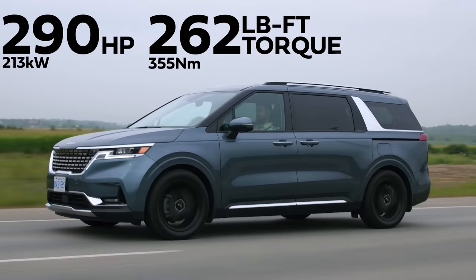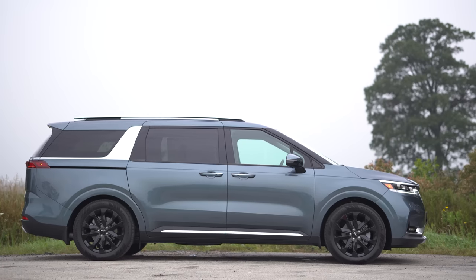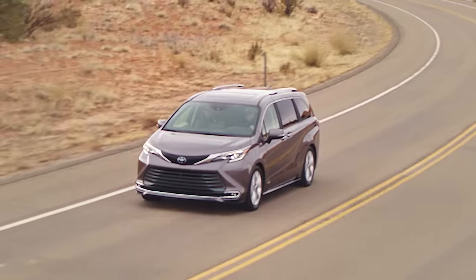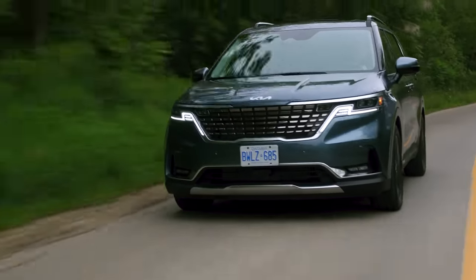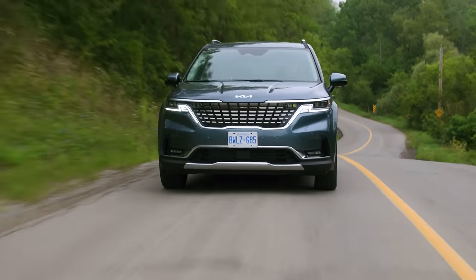This is Kia's new minivan, which is disguised as an SUV because a lot of people hate the looks of minivans. So depending on what angle you look at it, it looks more or less like an SUV or a minivan. The competition is the Honda Odyssey, the Chrysler Pacifica, and the Toyota Sienna, but this only comes in front-wheel drive where those ones have an all-wheel drive option, and some even have hybrids. The Kia Carnival starts at $32,100. If you're shopping for one, click the True Car link in the top right corner for discounted price offers.